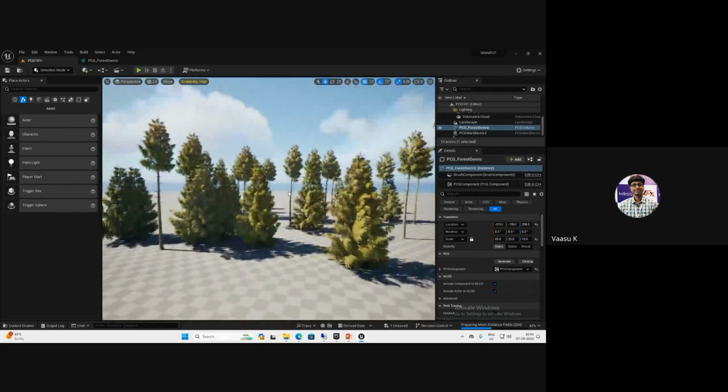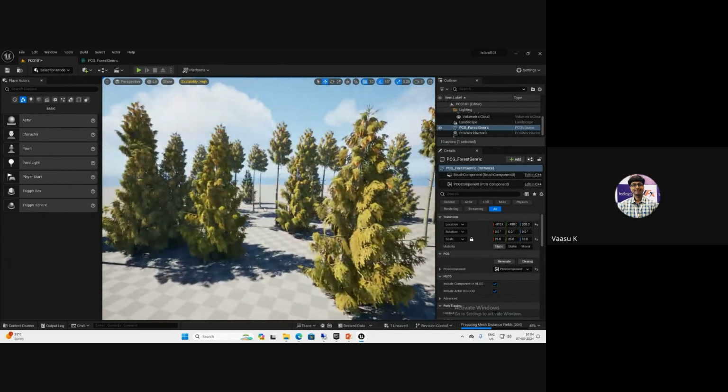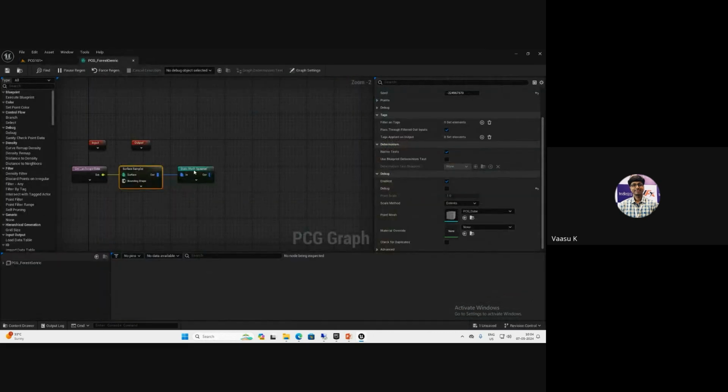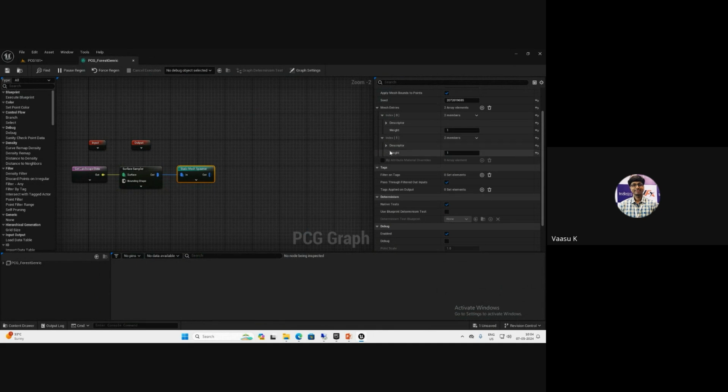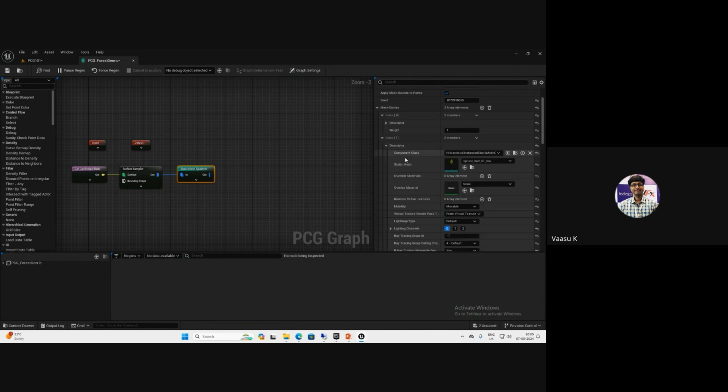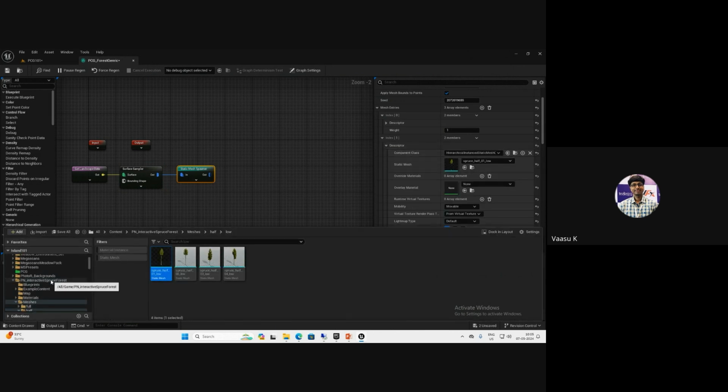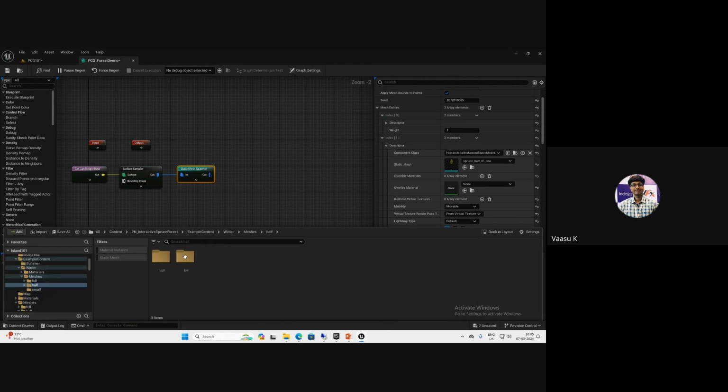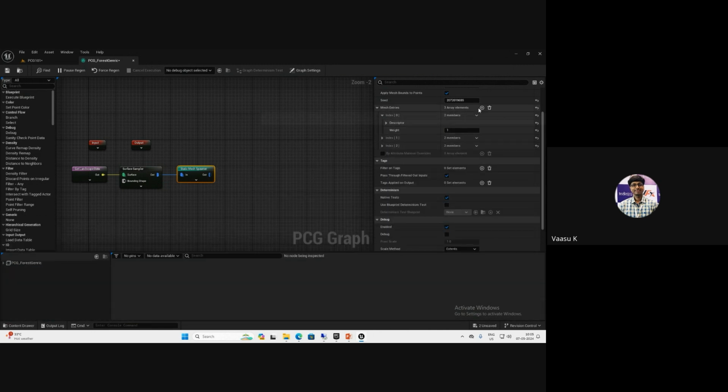So next I want to add some rocks and everything, for example. Okay. So let us add in between. I want to add a kind of winter or something, for example. Okay, so you should find this one, and here we have the examples, sample content. There's a summer and the winter, so here we have the winter one also. So here you can see. So for example, I want this one.